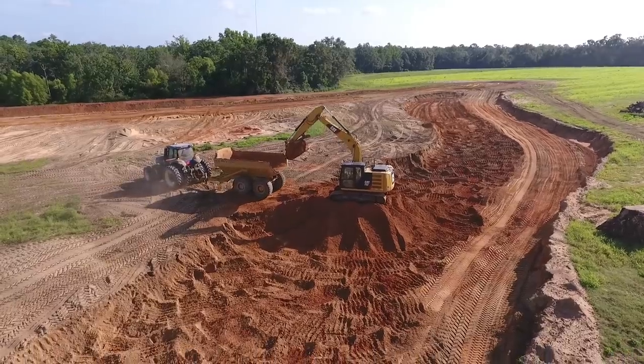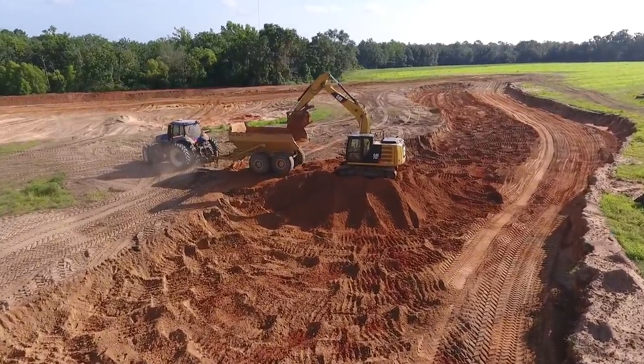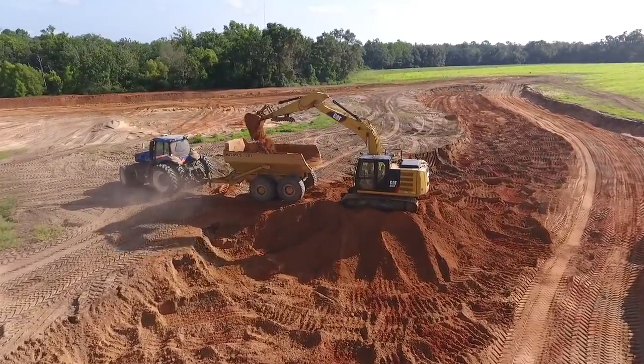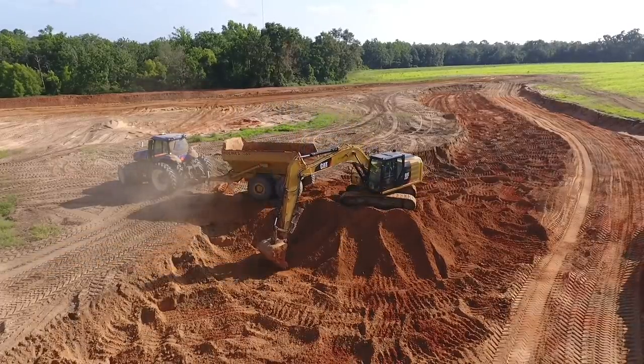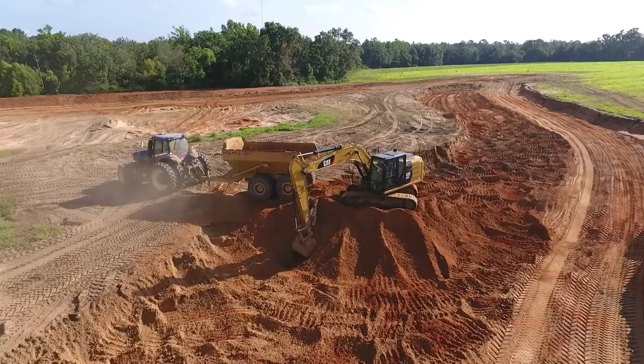So the guys are making good progress on the excavation, and we're getting pretty close to the area where we're going to build the island. That reminds me, we're running a contest to see who can come up with the best name for our pond. In the first few videos, we've gotten really good comments.